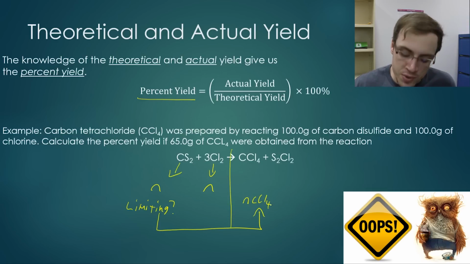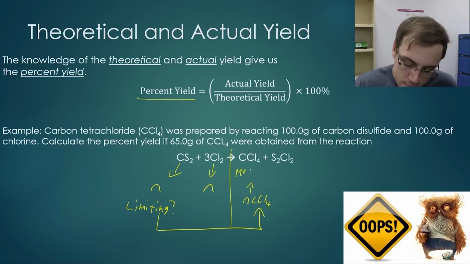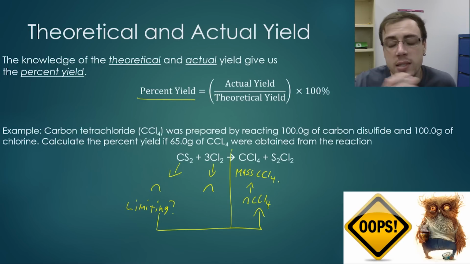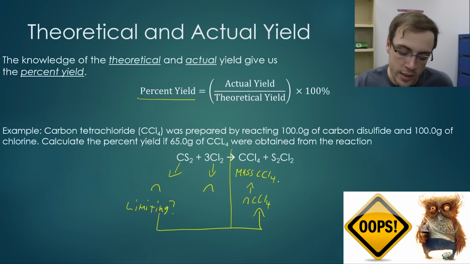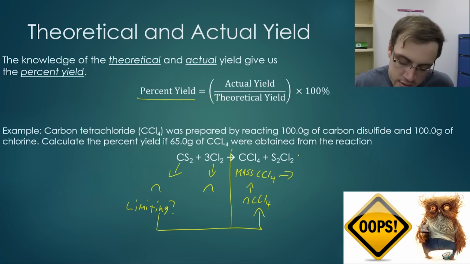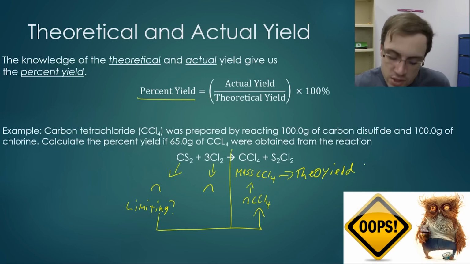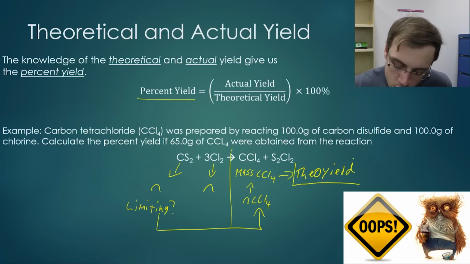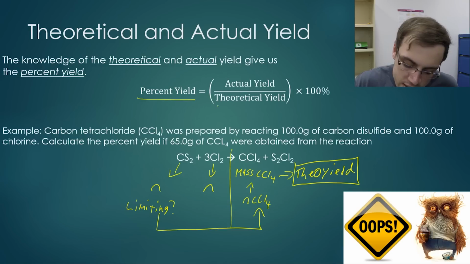We can then use the molar concentration of CCl4 to convert that into the mass of carbon tetrachloride. Now, remembering what I said to you guys before when we were doing the previous question, is that the mass that we calculate via this method here, that is the theoretical yield. So what we can then do, we can feed that theoretical yield into this part here.